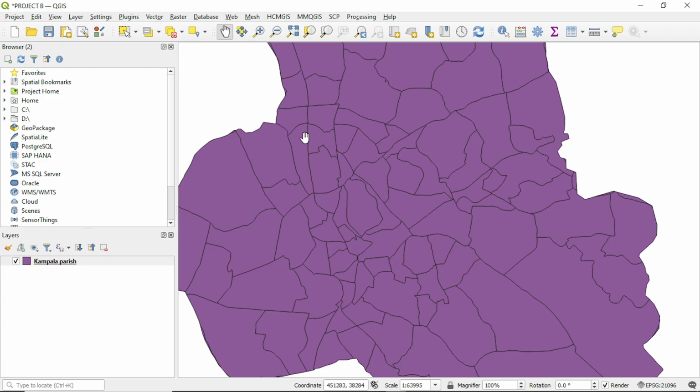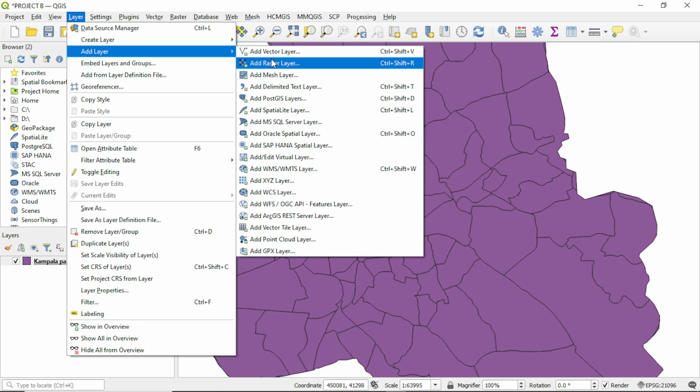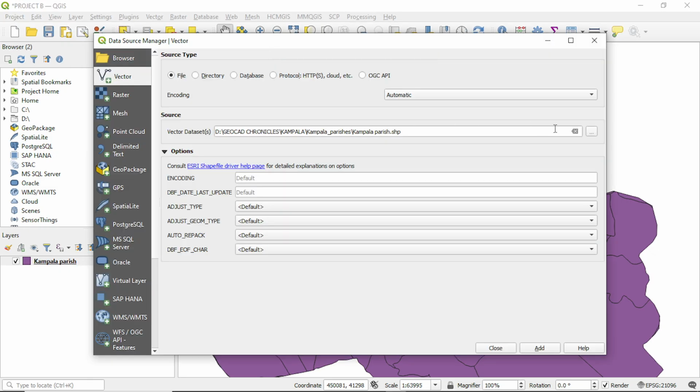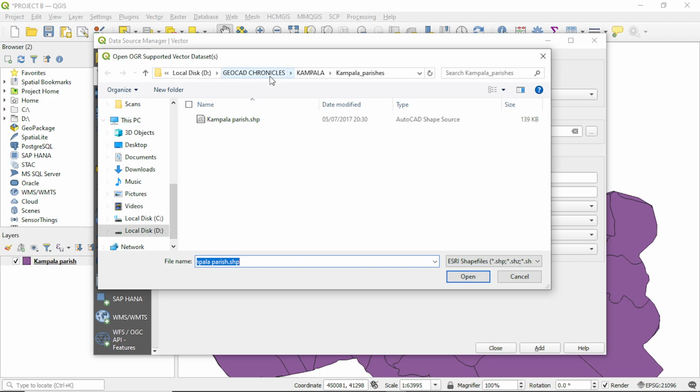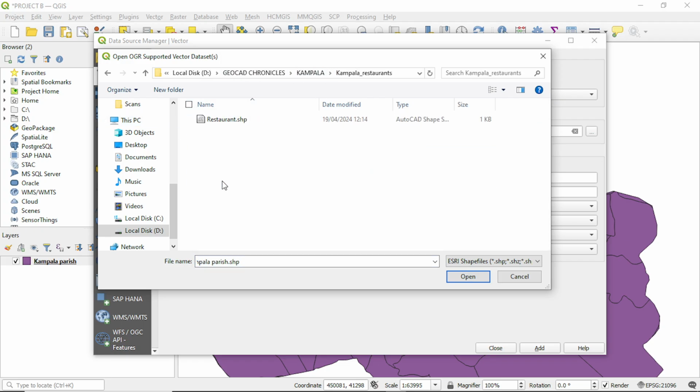In case you want to add many shapefiles at a go and they are in one location, let me see if I have some shapefiles that are in one location. Add vector. So I browse Kampala.